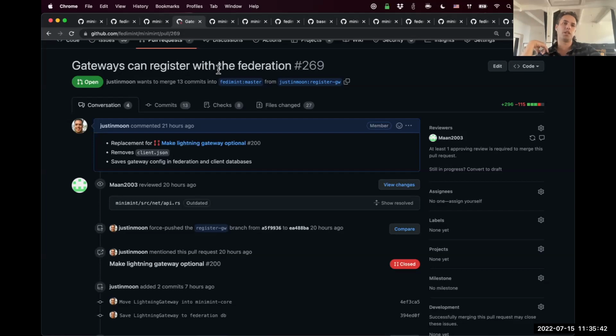I think this would be configurable on a federation by federation basis. Certain federations would say, I want anybody to participate as a gateway, with the reasoning that fees will be lower if it's more competitive. But in other ones, it's like, I would rather just do it myself. I'm the Uncle Jim scenario. I have a Lightning node, I know how to do it, I'll be the one gateway for our group, and that'll be simpler. So in those scenarios, maybe new gateway nodes wouldn't be able to show up.